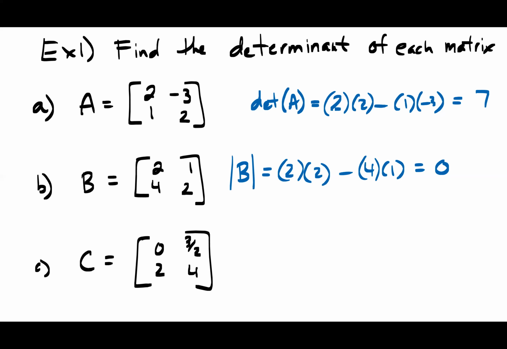Now let's go to the next one. Anybody got the answer for that one? -3. Cool, okay. So this one, because it's not absolute value, don't mistake those. 0 in the beginning, and then it's going to be 2 times 3 halves in the other one. But you can get negative answers for the determinant. That is absolutely fine. It's like, what exactly is the determinant? It's just this little formula.